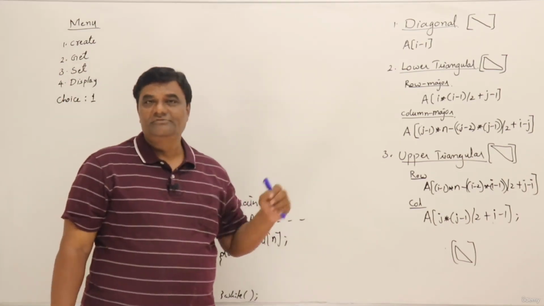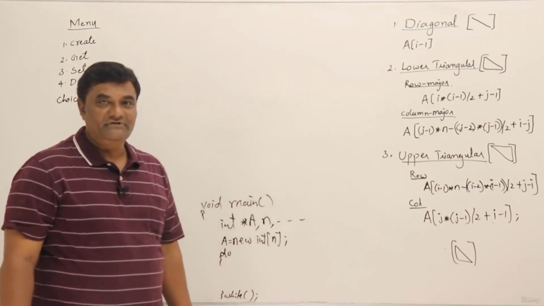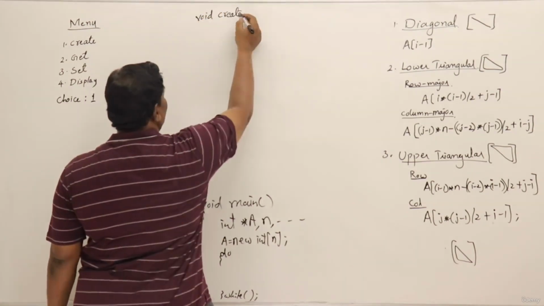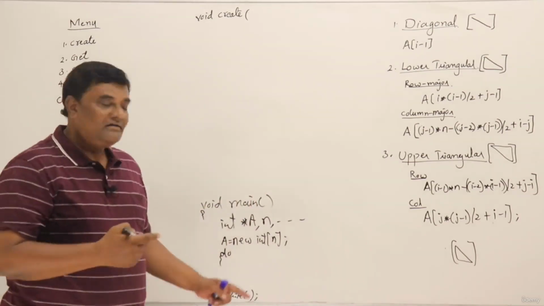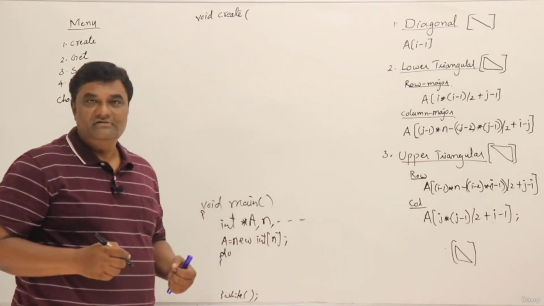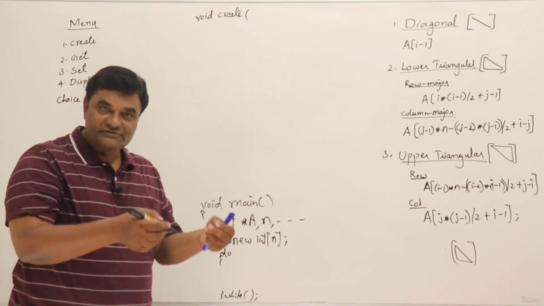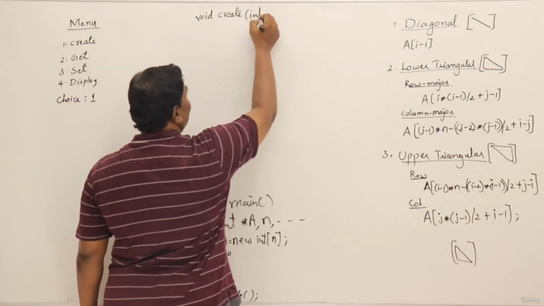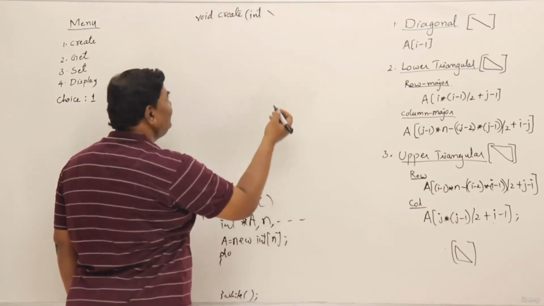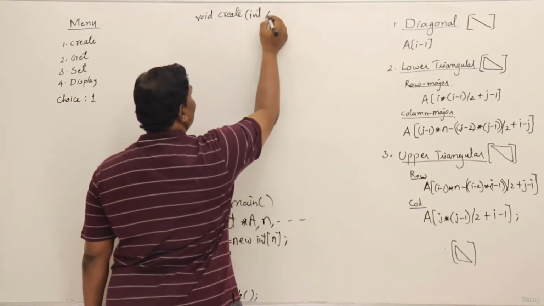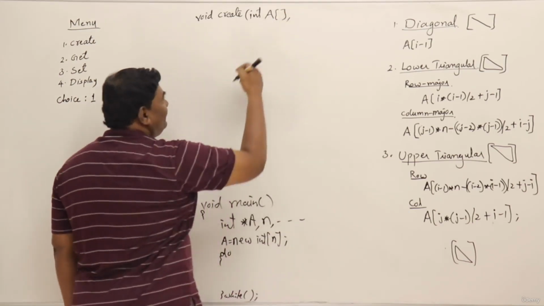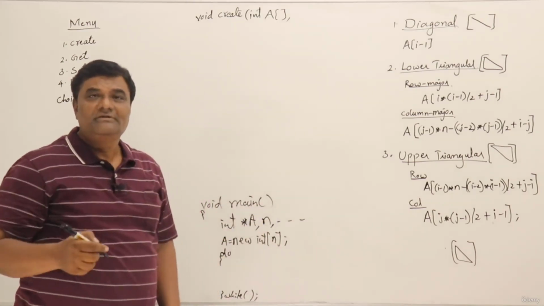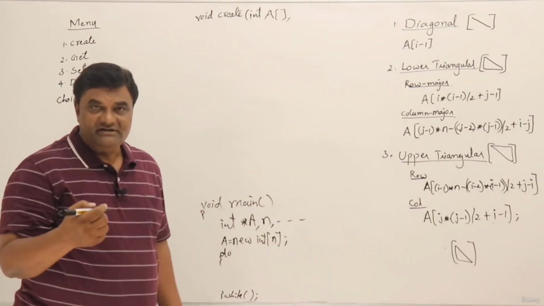Then how the functions should be written, I will write on the prototype of those functions and show you. First function is void create. This create function needs array and the dimension. So it needs basically an array where it has to store the elements. So this main function should pass an array to that one. So this should take an array. I will take the name as A or X, any name you can take. So okay, better take the name as A only. It needs an array. This is how we can take array as a parameter. We can give square brackets also, or even we can use pointer as a star, as an asterisk.